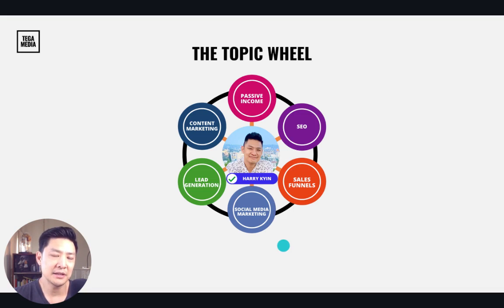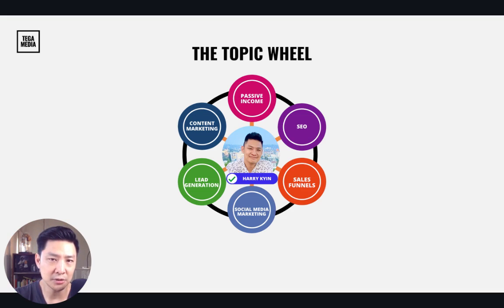As the 3x3 grid expands beyond just 9 videos, because that's what's going to happen, what you're going to eventually build out is what we call a topic wheel. This is an exercise that we put all of our clients through. The topic wheel helps you map out topics and also your content, your videos, or whatever different content you may have.